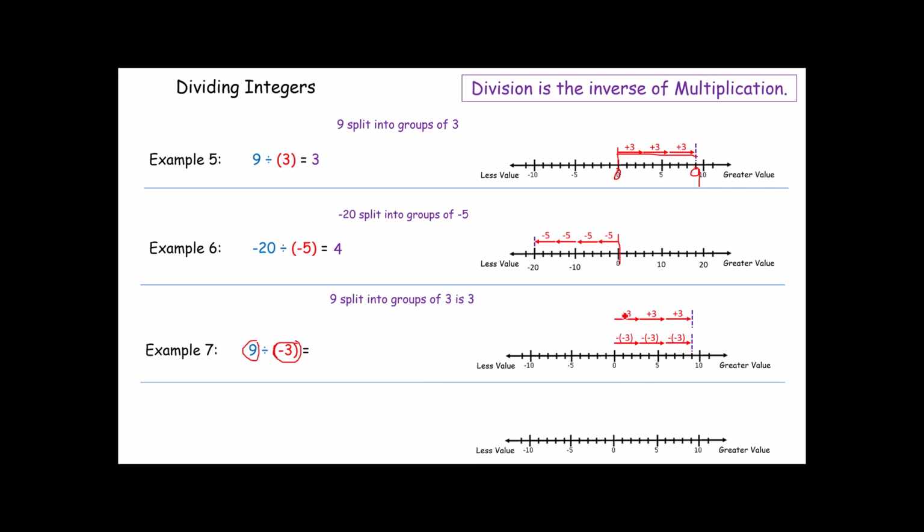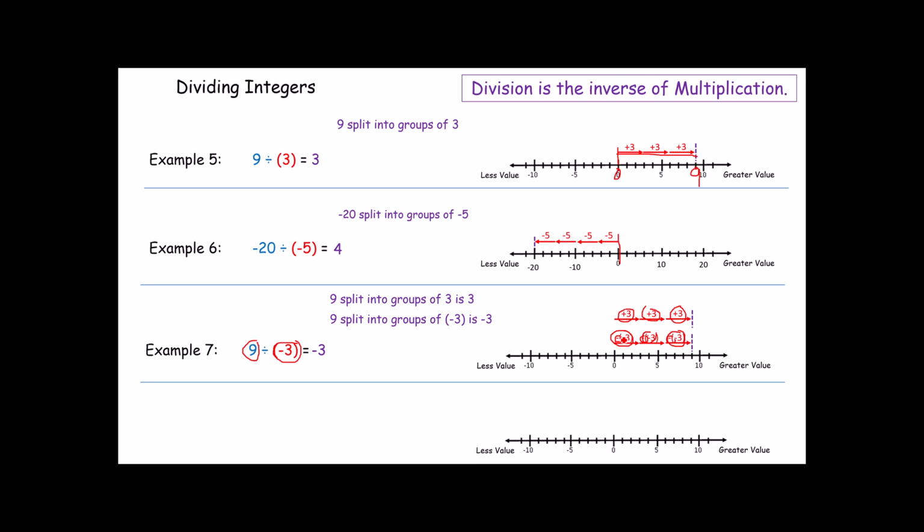Well, I do know that a +3 is the opposite of a -3. So if I said, take my 9 and split it into -3s, how many would it take? Well, it would take -3 of them. I've got 1, 2, 3, but I'm using the opposite on each. That's probably a little bit heady, a little bit confusing, but I think if you slow down and watch that a couple times, that should make sense.